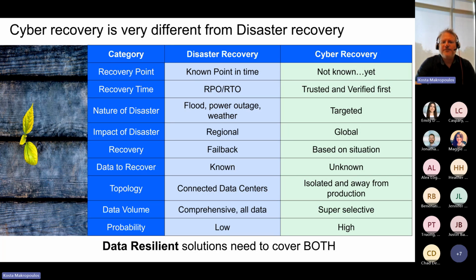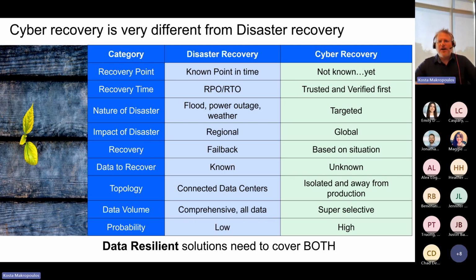So trying to leverage the same types of solutions that we did for disaster recovery, for example, 2 sites, similar infrastructure, replicated copies of the data that look identical, doesn't really work for cyber recovery. And the perfect example is, your primary data center or primary location gets hit with ransomware, and you replicate all your data from site A to site B. Well, guess what just happened? You replicated that ransomware, that malware, that encryption to that secondary site. So now both copies are encrypted or targeted, right?